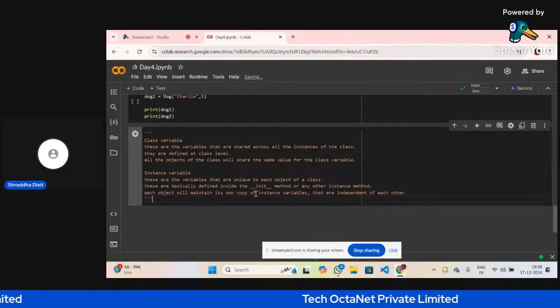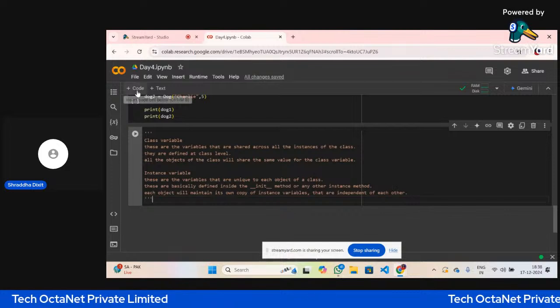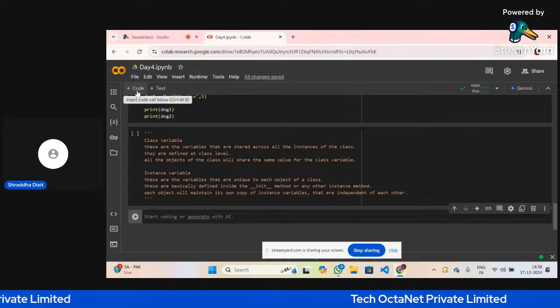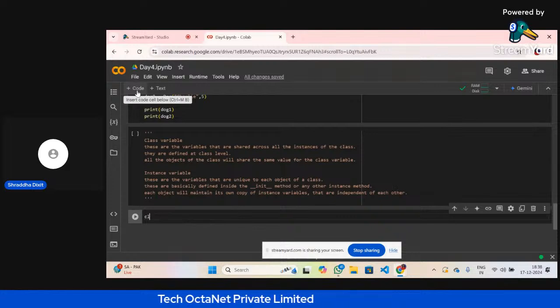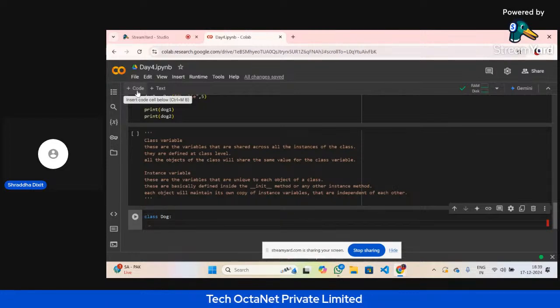Now let's see a piece of code. We'll have a class named, let's say, Dog. We have a class variable, let's say species.